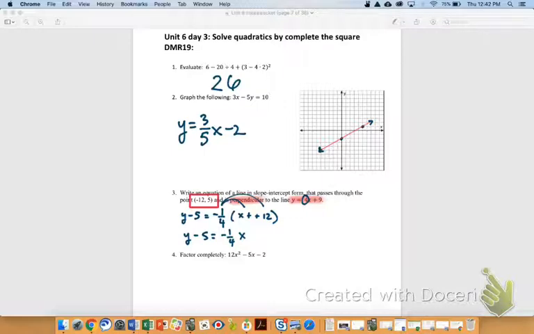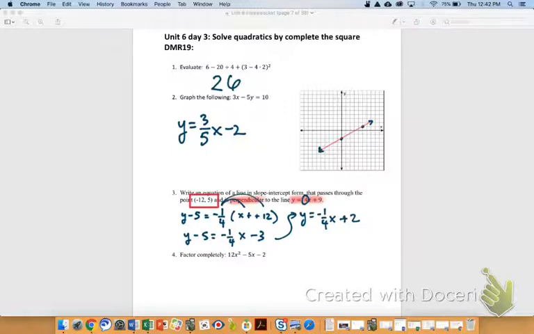Okay. Basically, 1/4 times 12 is the same thing as 12 divided by 4, which of course is 3, right? So I'd go minus 3. And my final step is where I would add that 5 over, like you suggested, because we do need to do that, of course. So I'd go y equals negative 1/4 x. Negative 3 plus 5 is, there's your plus 2. Okay. Thank you. Okay. And you said number 4.